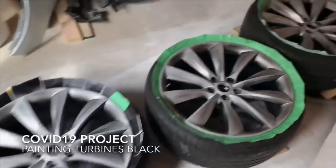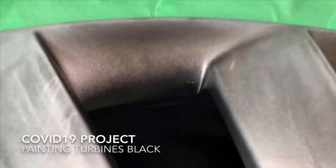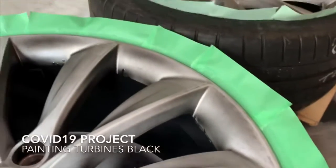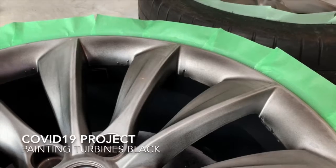So there's marks like this one. I can already see. So I got to wipe these ones. There's a few more. So I'm going to wipe these ones just to smudge them away, and then when I'm painting the front, I hope I'm not going to see them.